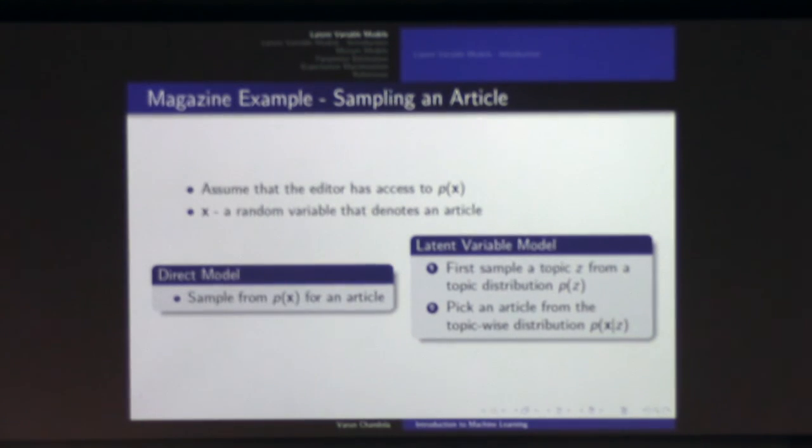Any questions so far? Yes. So let's say for topic one, there are hidden variables corresponding to x1, x2, x3, x4 from topic one, like all the data points from the cluster, right? Yeah, all the data points from that cluster. Right. So that's the connection between latent variable model and cluster.